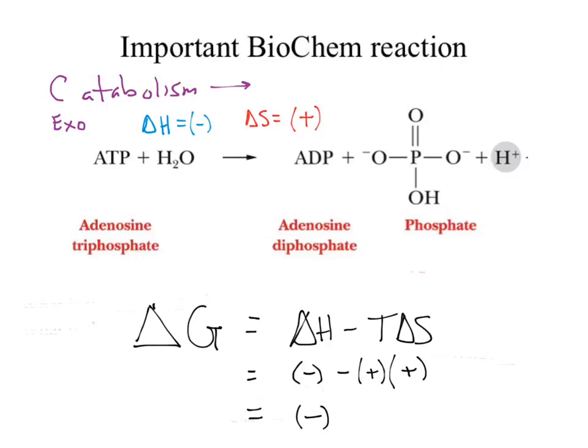Okay, well, let's do the opposite then. Now the temperature is incredibly small. Let's just say it's absolute zero. Now the delta S term has no effect on our delta G, regardless of how big the delta S is. What's the sign on the delta G? Still negative. So in this particular case, if I have a delta H that's negative and a delta S that's positive, my Gibbs free energy, the overall energy change for the reaction, will always be negative.